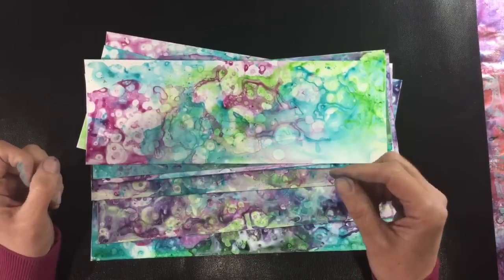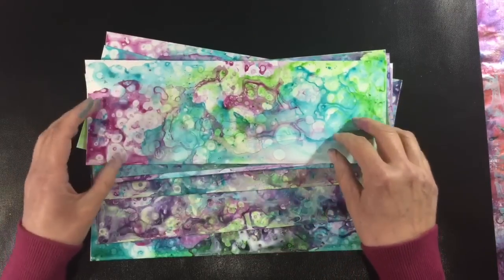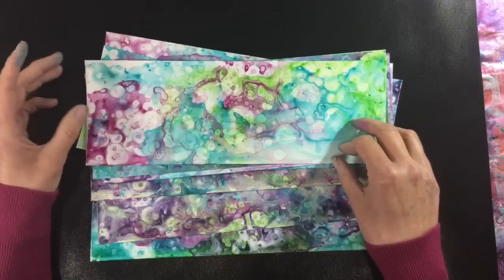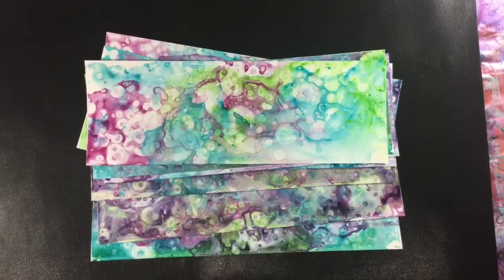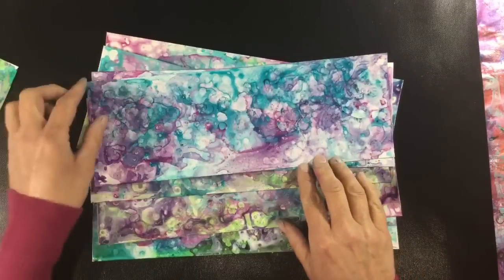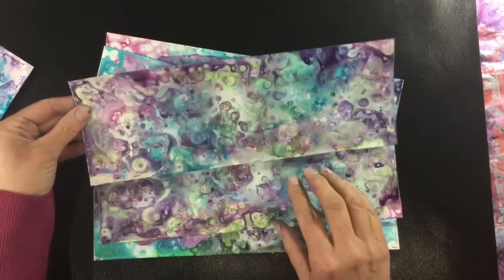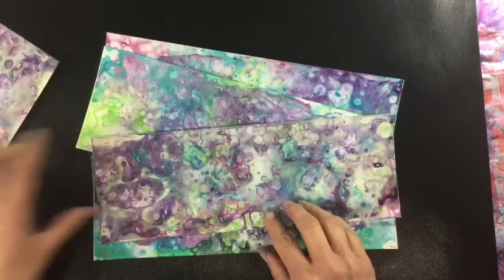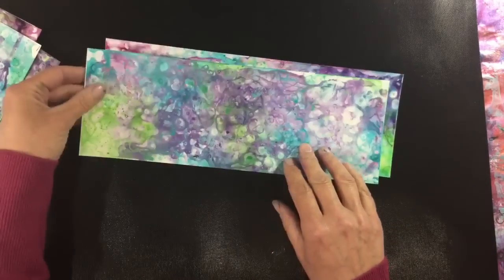I think it was the one where I was blowing alcohol inks through a straw onto acetate, and the one where I showed you how to use the reverse side of photo paper. But she sort of got me hooked again. And just look at these beautiful prints that I've created. Aren't they just gorgeous, using the Bombay India Inks? I just think these are just beautiful. So I'm going to show you how I did it.